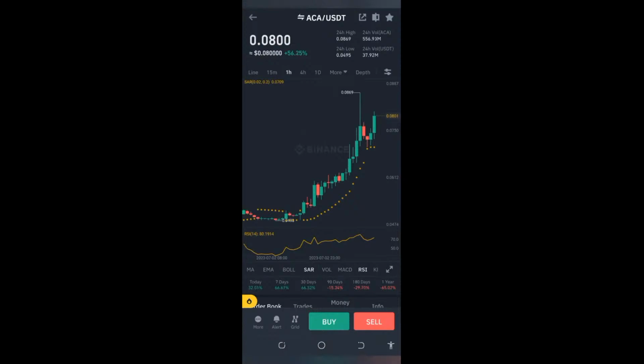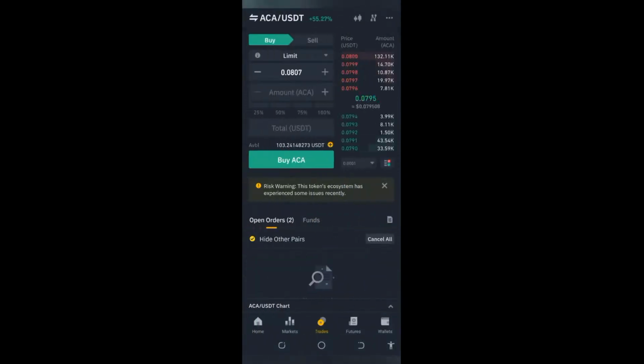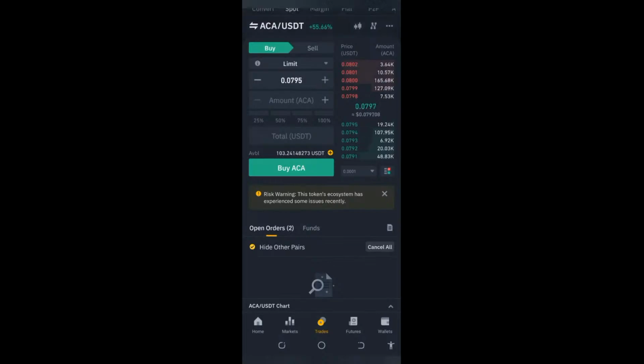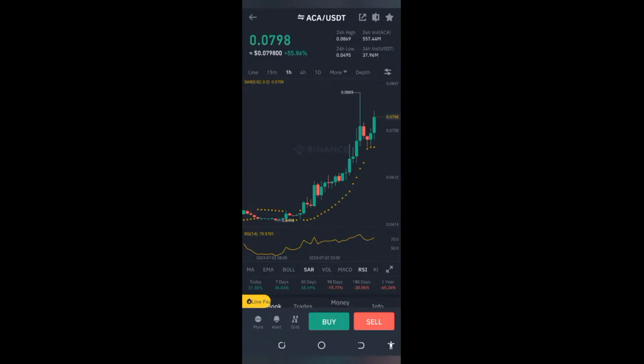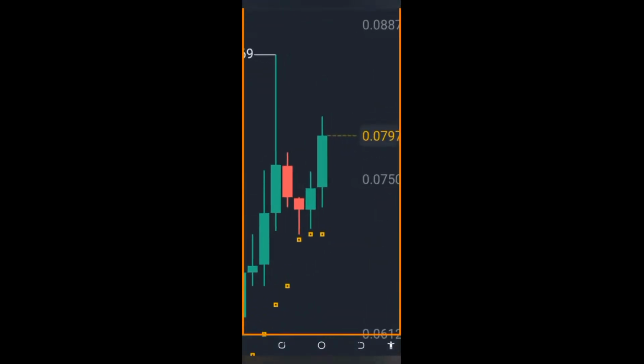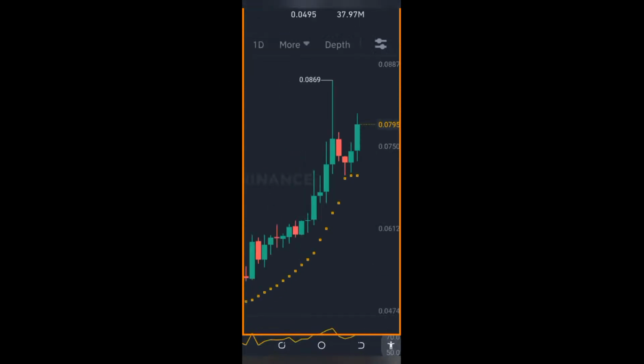Once it's pumping, as you can see here, all you just have to do is take the trade, buy, and then set a conservative sell limit. Conservative for us, this was a conservative one because I saw the movement. Right now it's coming down. So you will have to check. Definitely, when the trade comes down, it will take a little bit of time and then it will go back up. So we just were able to catch it.